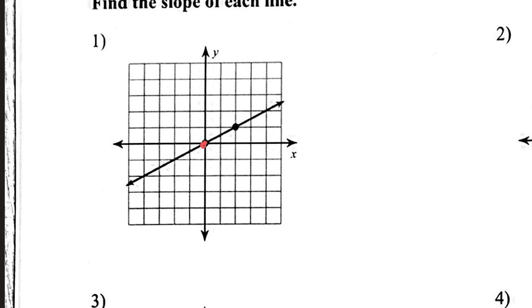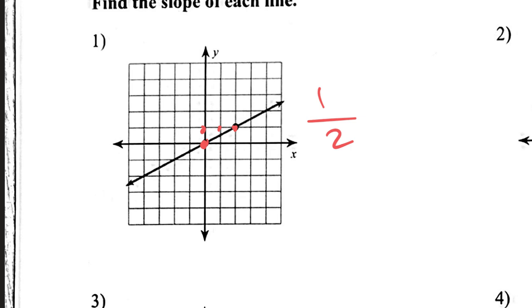If I start here, if I'm going to go from here to here, where would I go first? I'd go up, how many? 1. You would go up 1. That's a positive direction. Over which way? To the right 2. 1, 2. That is correct. Okay? Guys, it's an uphill line. We should expect a positive slope. Anticipate a positive result. 1/2. That's it. Our slope is 1/2. Okay?